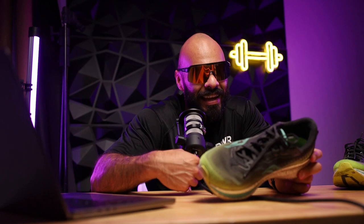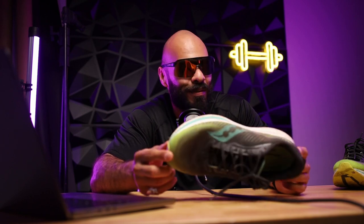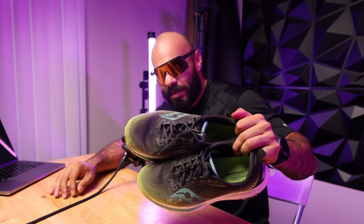Shoes are like audio equipment — they don't really change. Yeah, little features here and there, but shoes are shoes. You can only go so far in technology and how they're able to propel you forward. I think — I know — this right here is the perfect one. It's perfect for me, and I'm sure it's going to be perfect for you. With that being said, the Saucony Endorphin Speed 2 is my overall best choice for 2024 and 2025 — I mean, for a very, very long time. I've worn these for the past two years and I've had a lot of fun, and I still am. I'm actually going to wear these right now to go do an easy run.